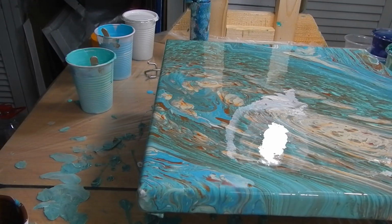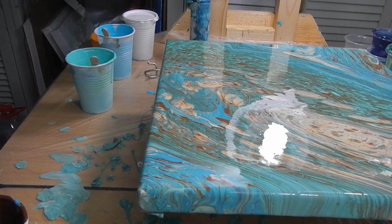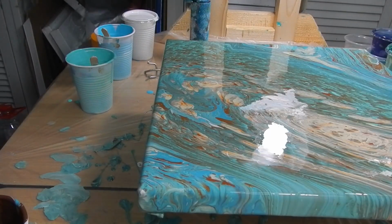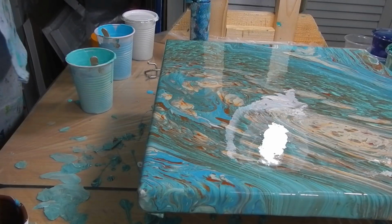This is so different from pouring with the cells. Sorry about all the glitter in there, but this is awesome. I love it. Look at that strange pattern. It's almost like watercolor. Maybe that's why I like it so much.